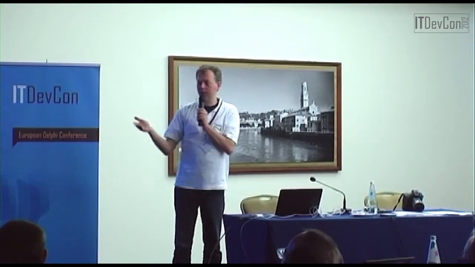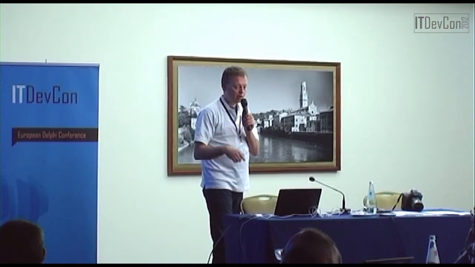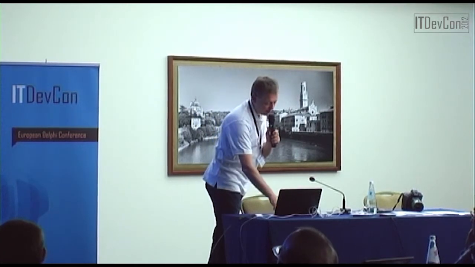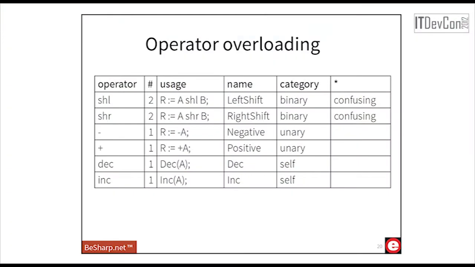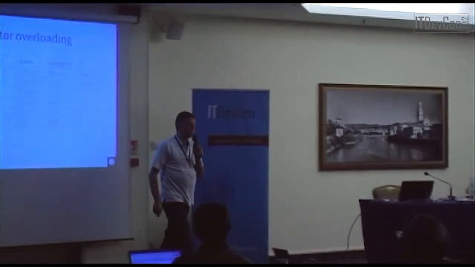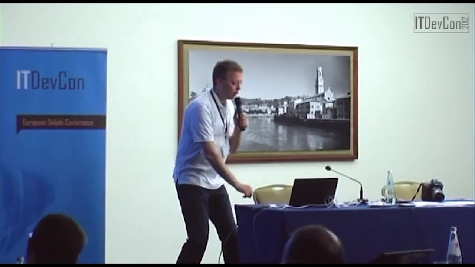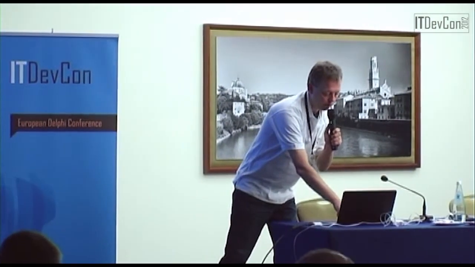So this is a whole series of operators and their actual names that you use as class operator name. And what you see is that most of them have two arguments, a couple of them don't, and things like decrement actually are operators. So they look like function names, but they are actually operators.